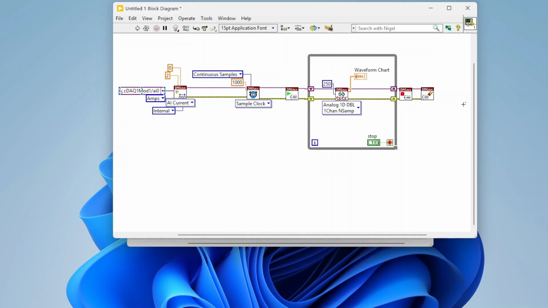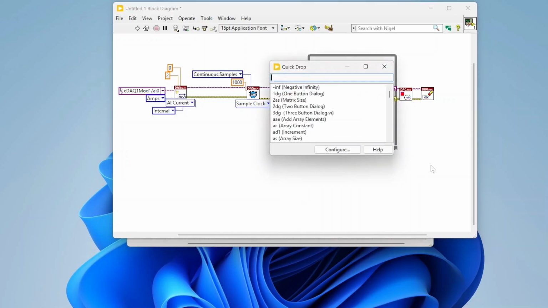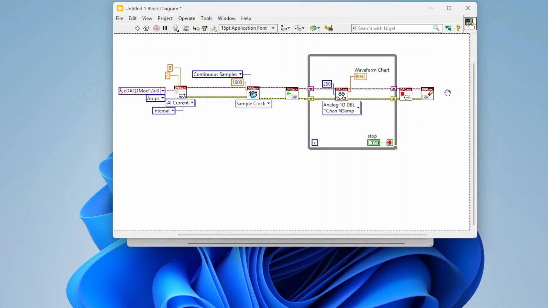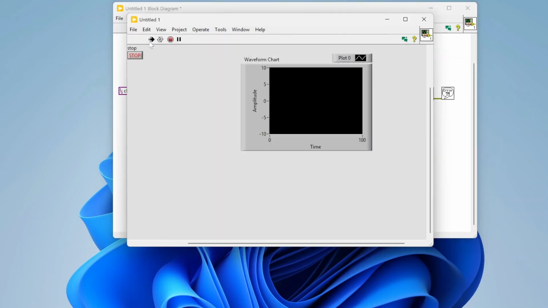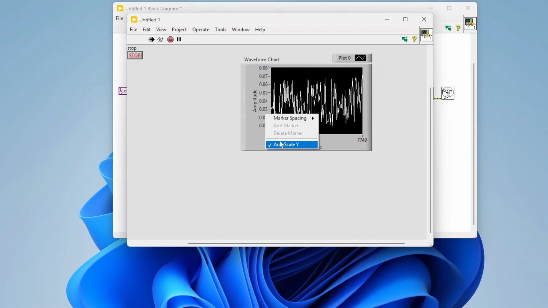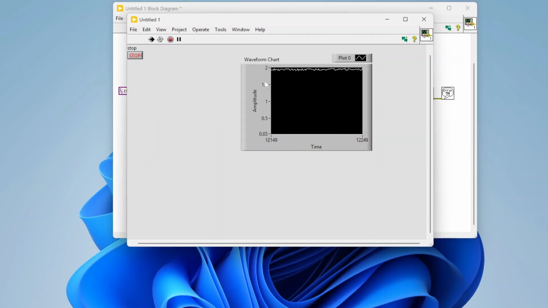So yeah, now I'm basically set up to read current. So I'm just defining analog input current instead of voltage. I'm specifying whether I'm using an internal or external shunt, but then everything else is exactly the same as what we've been doing everywhere else. So I can hit run, and I'm getting my current data. I can stop the auto scaling so you can see we're bouncing back and forth between the limits that I set. So between 0 and 2, we're just getting a sine wave going back and forth. And this is obviously a simulated device, but this code would run just fine on an actual device as well.